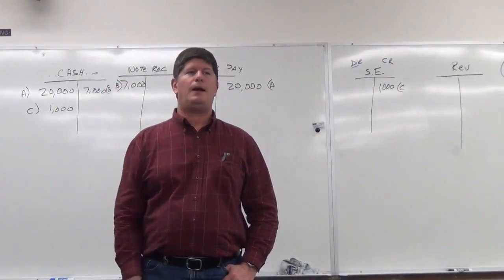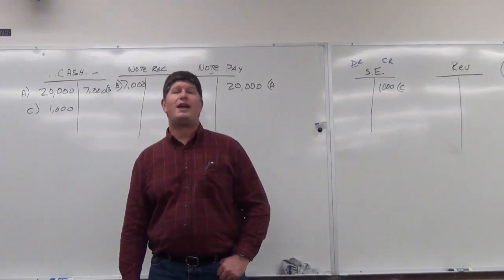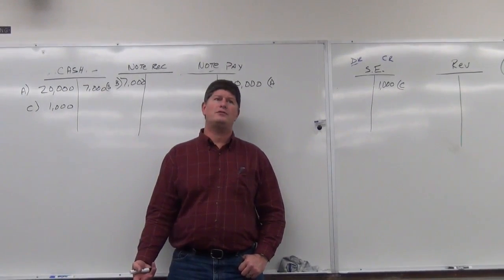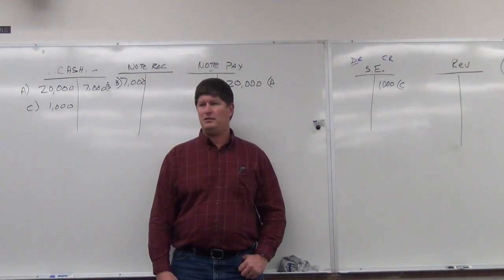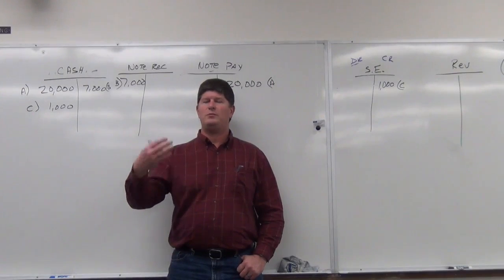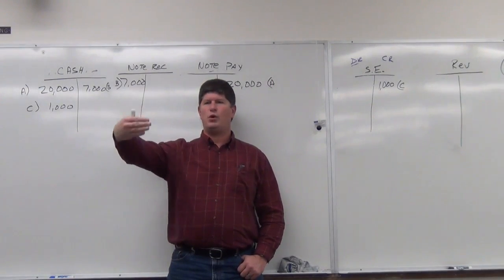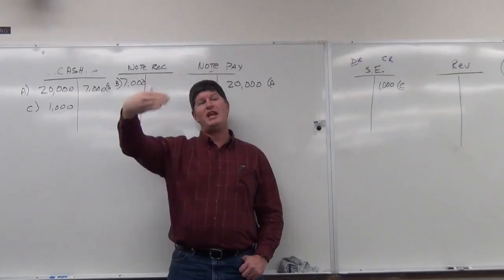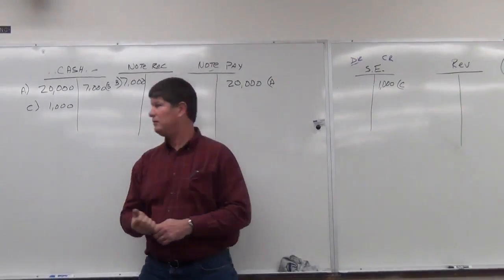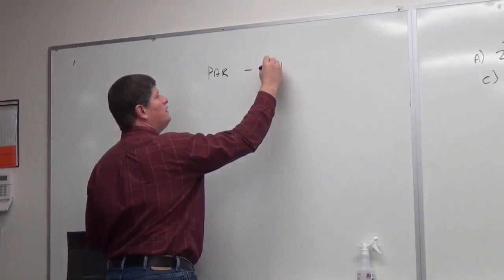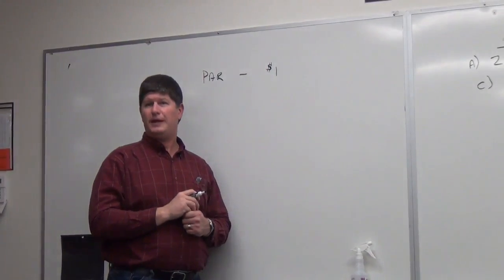And on it, it will say that the stock has a par value. It will have a number. It'll be $1, it'll be $10. A lot of times you see a penny. Par value all it means is stated value. The piece of paper says that it's worth $1 a share. Let's just use $1 as our example. So the stated value, or par value, is $1.